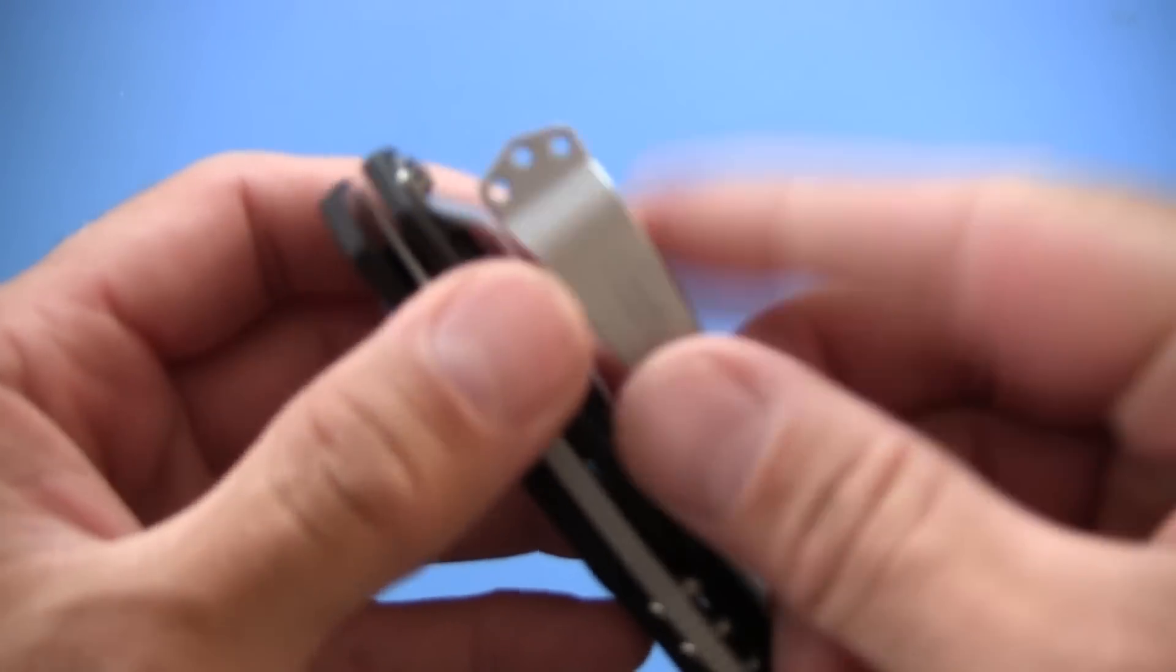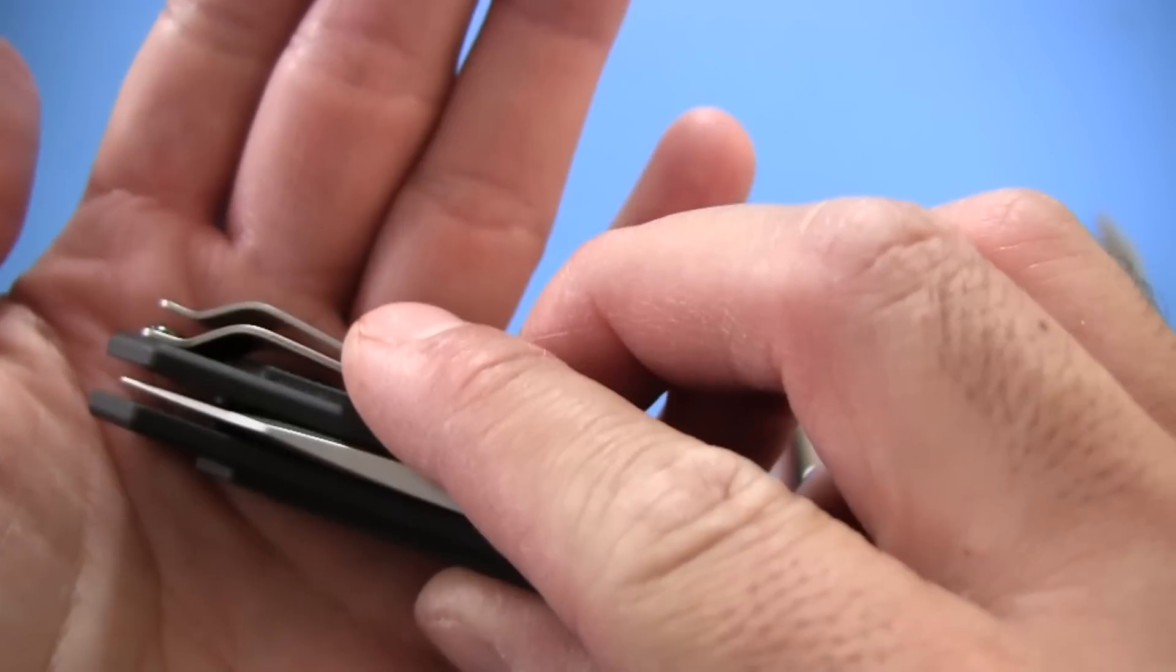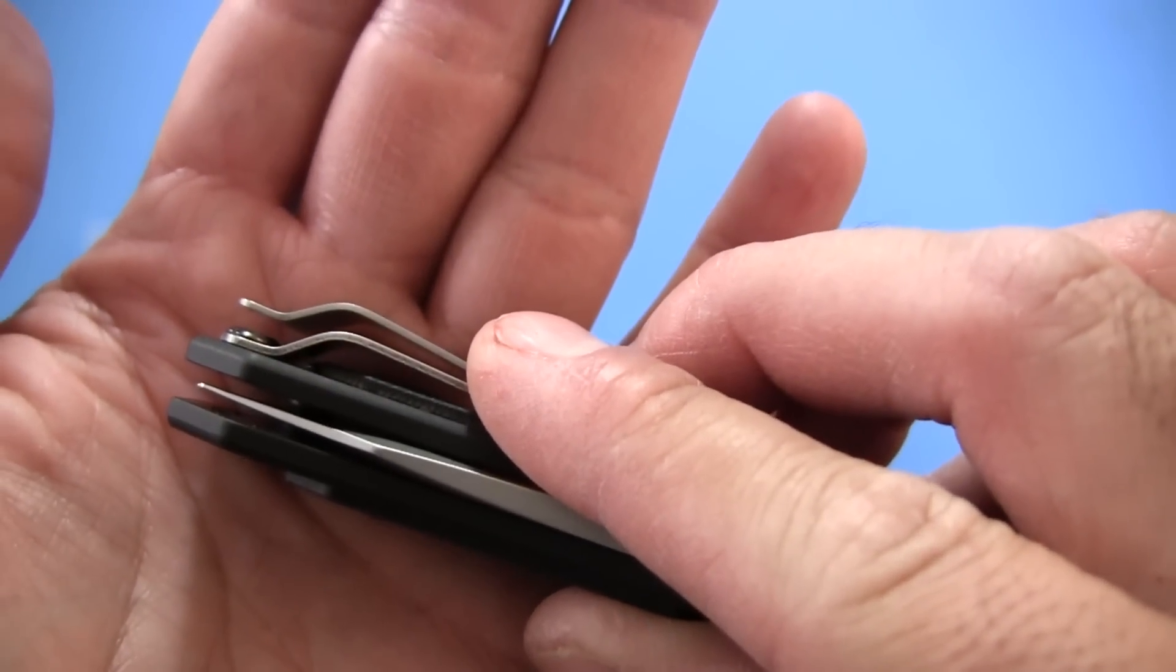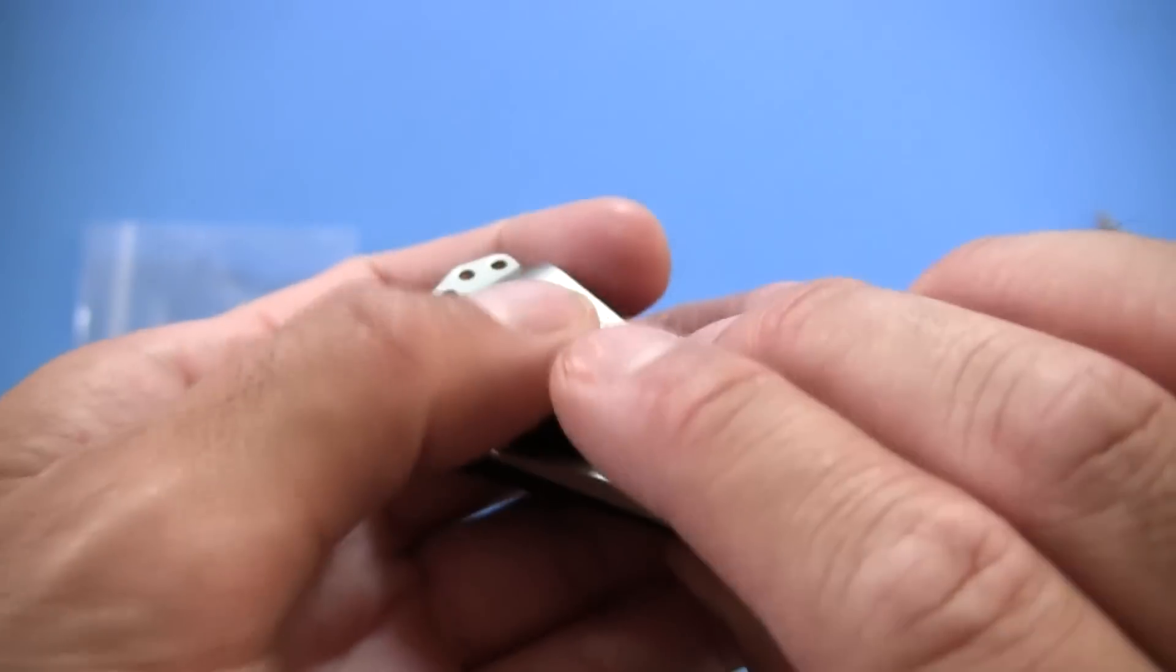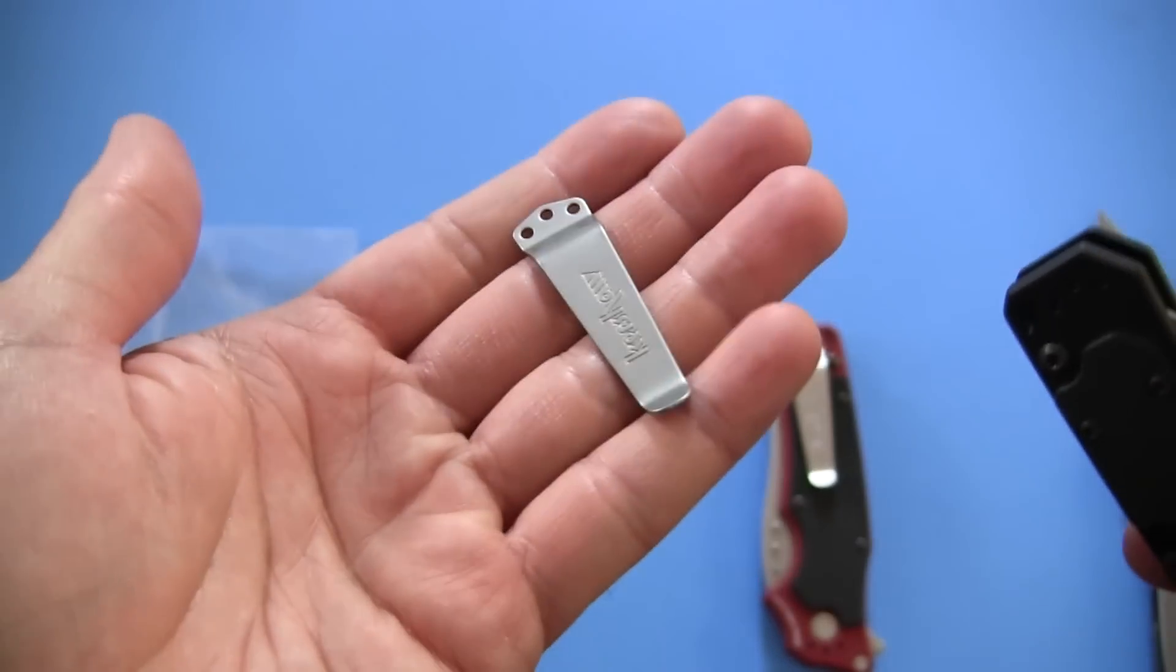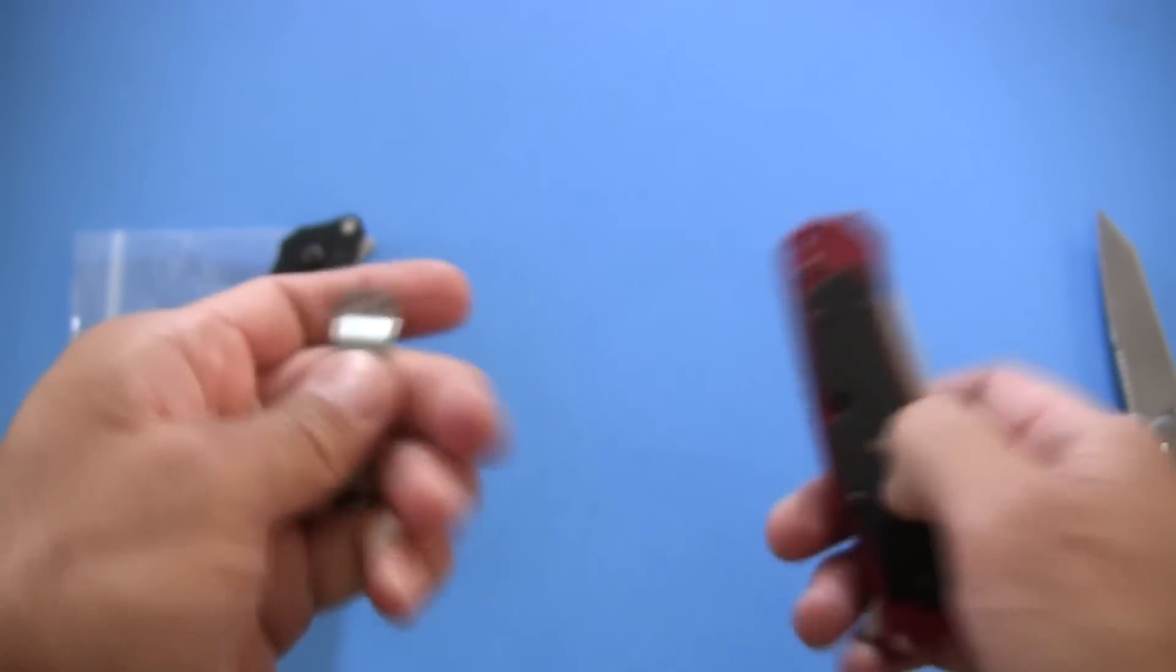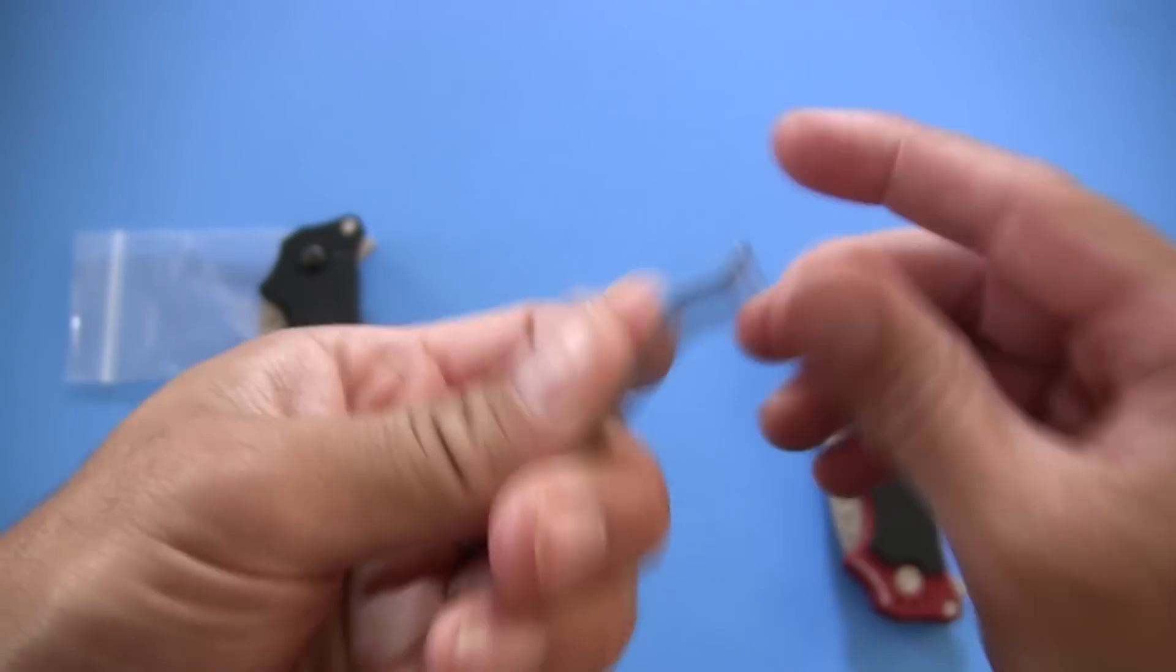This one is hopefully a little bit thinner and more in line with the one that's on the red model there. Put them right up there. It might be hard to tell on camera but I can see while I look over the camera and I look at it, it's definitely thinner. So the clip that's on the full production run is going to be closer to this one here—it's a little bit thinner and that should make it a little bit more manageable once I attach that.